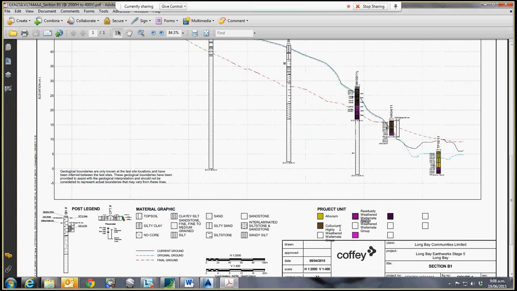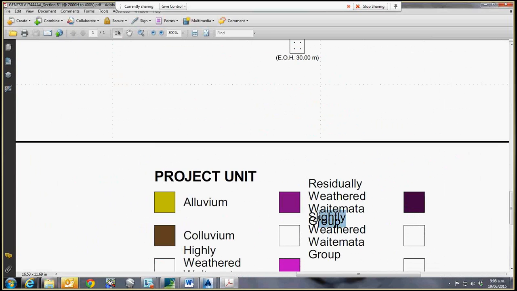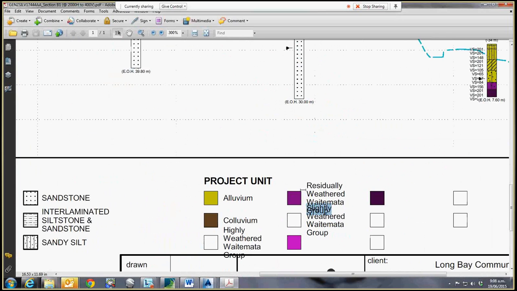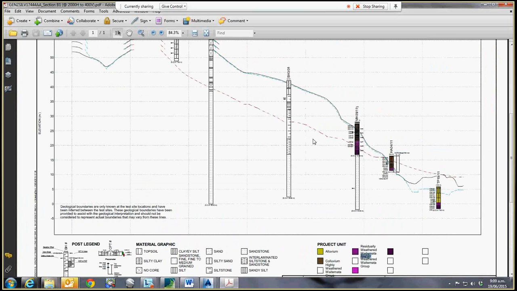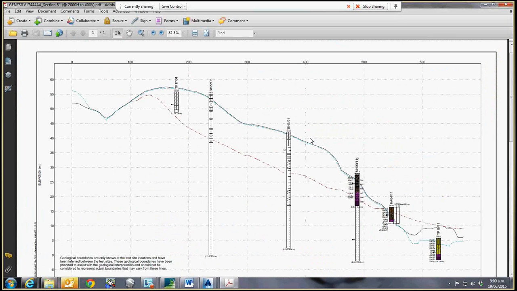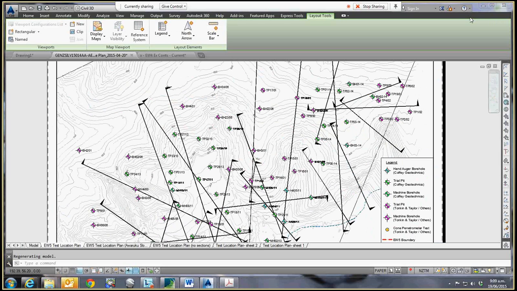The only thing that doesn't work out sometimes is sometimes gINT overlaps the text, and that's when you would import it into CAD and manually correct the minor things. But for all intents and purposes, if you need a cross-section in 5 minutes, this is the best way to do it. So I'm going to walk you guys through that step by step.